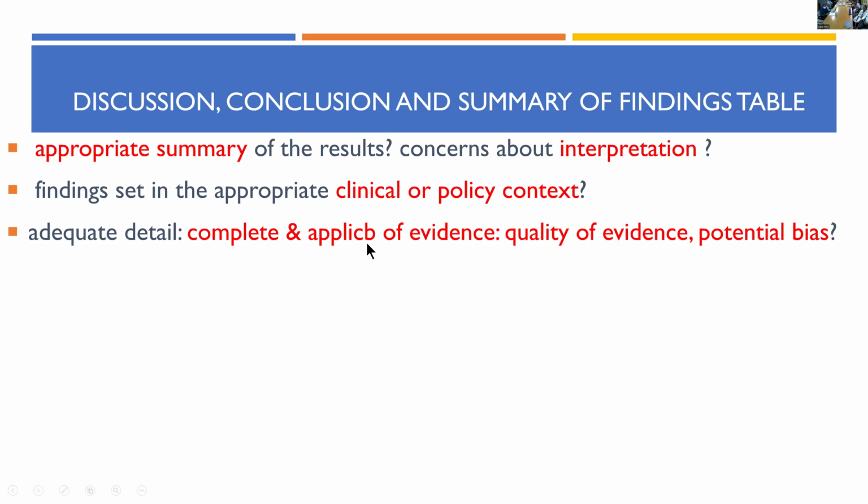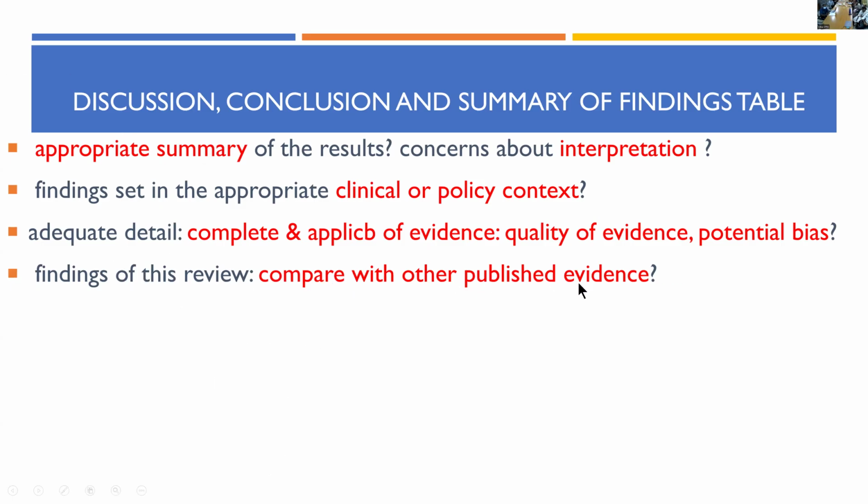Have they discussed the clinical and policy context? Have they looked at all the evidence? So suppose you find that a new drug doesn't reduce mortality, but only some obscure outcome is different. In the publication, there is no mortality data, only that obscure outcome is there, and the whole article is spun. The drug is very good for this condition, in small brackets for this outcome, which is not relevant. So people often do these kinds of hidden tricks.